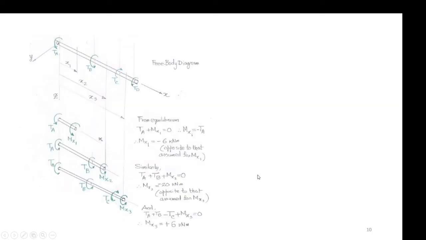Again, the same approach. First, we'll solve the equilibrium problem. We'll draw the free body, and then from there, we'll take a section at a distance x1 and then find out what is the equilibrating moment which should be applied. Once again, please refer back to the diagram we started with in the very beginning of the basic concepts of the internal forces, that when we are on the positive face, there is a circular cross-sectional face here from which the x-axis emerges, and there you will find the consistent notation for a positive moment is actually this way.